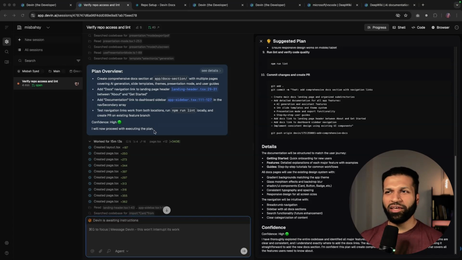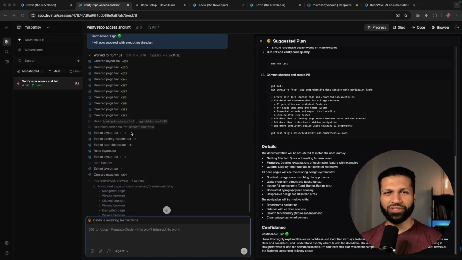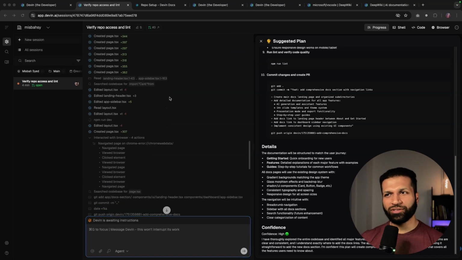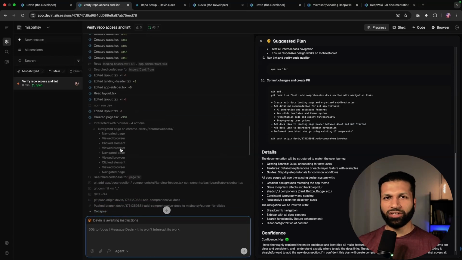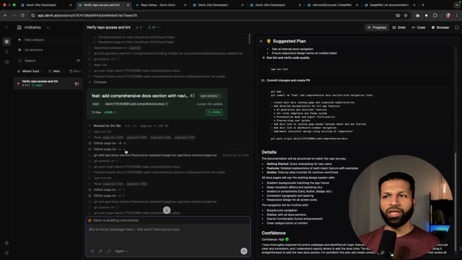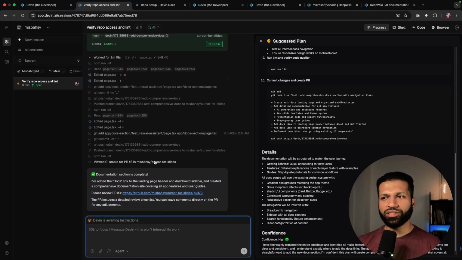So that's pretty good. And with that, it started the execution process, and you can see there are a bunch of files created, a lot of code written here. Overall, it wrote over 3,400 lines of code. And the cool thing is, once the code was written, it went ahead and actually interacted in the browser just to make sure all of those pages are available. And then once the browsing was completed, it went ahead and created a PR for us. And then I noticed that it also ran the lint command just to see if there are any errors. And if there were, then it went ahead, also made some more changes. And then once all of that was completed, it said that the task is completed and the docs are added.